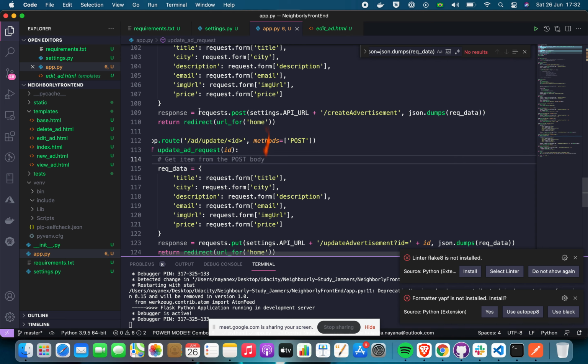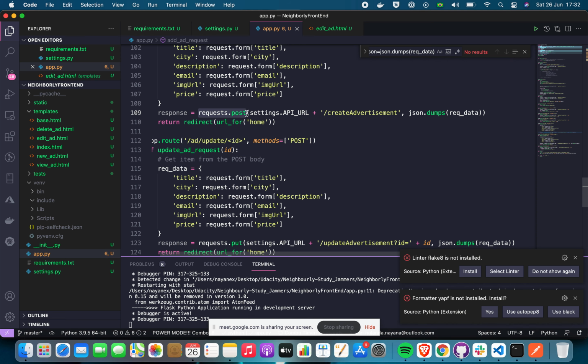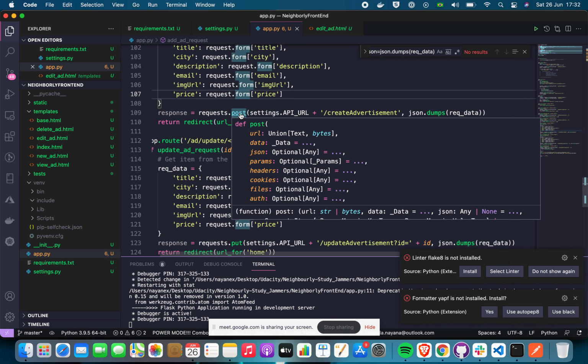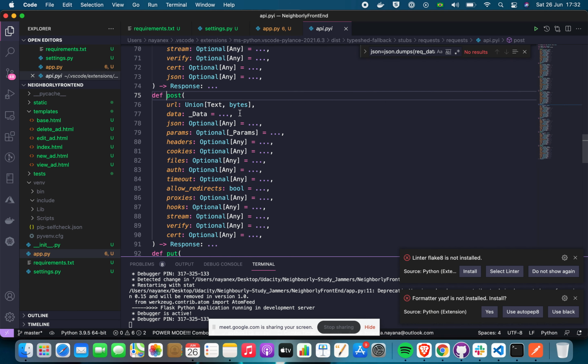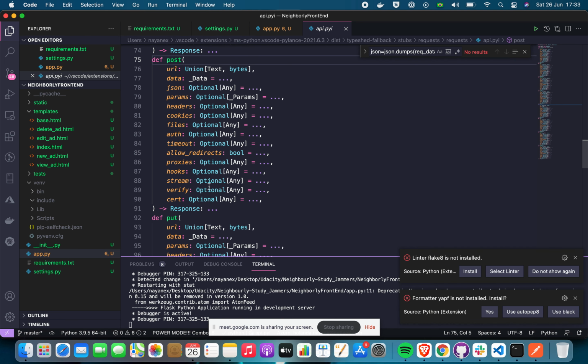For more information, I think you can look for requests.posts, and you can see the parameters that it uses.